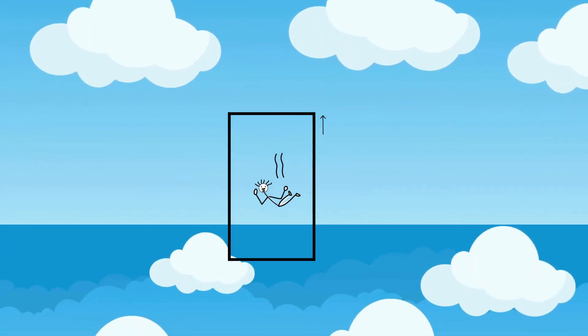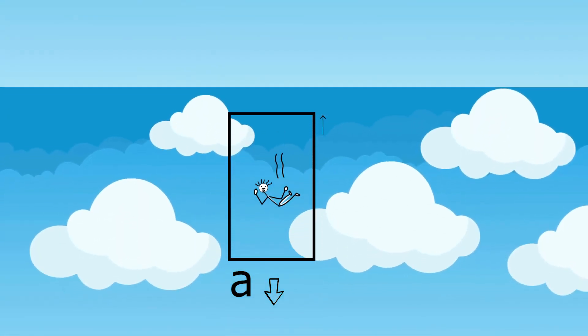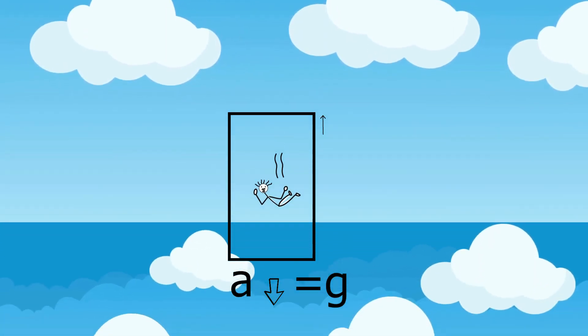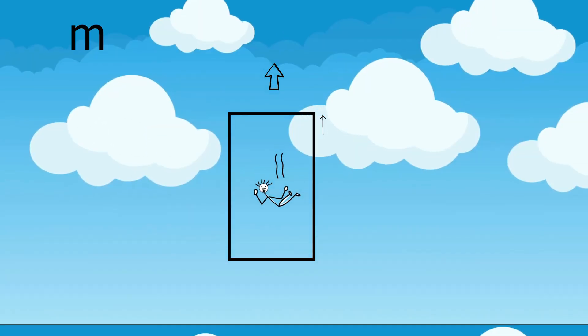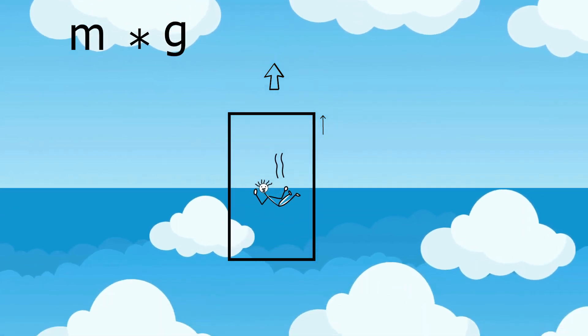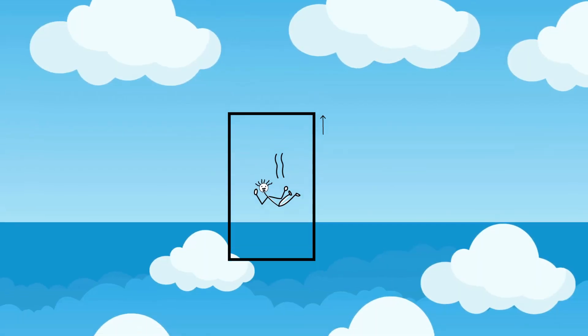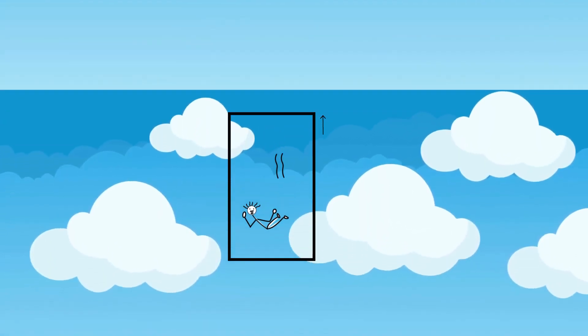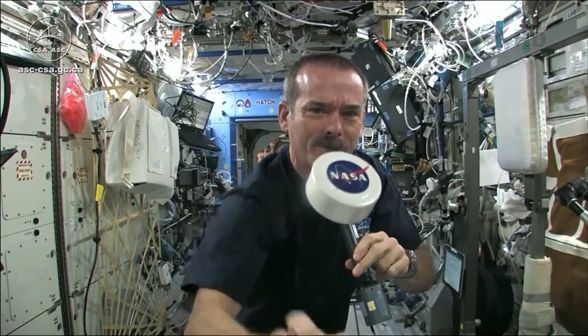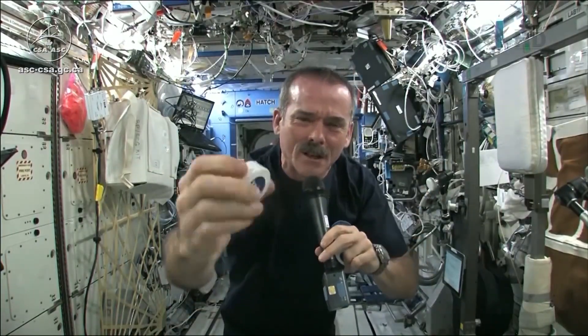Another very interesting application of pseudoforce is weightlessness. When a body is in free fall, the acceleration downwards is G. The pseudoforce in the opposite direction is mass times G, which equals its weight. So you have two equal and opposite forces — the pseudoforce balances the weight, giving you virtual weightlessness. That's why the ISS, which is in constant free fall around the Earth — that's orbital mechanics — experiences weightlessness. Gravity is the one keeping it in orbit.